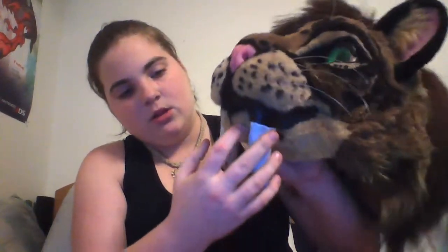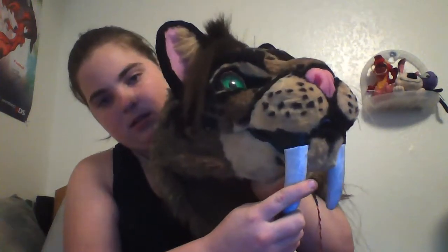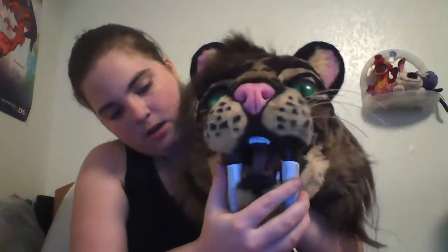Now, getting this to fit in there, you're going to want to have your jaw set in first to make sure you can place everything properly. You're going to want your tongue in the bottom jaw and all that good stuff. Now, when you go to put your bottom jaw on, you need to look and make sure you know exactly where that jaw is going to sit against those teeth. And you're going to want to take it and grind it down right there.